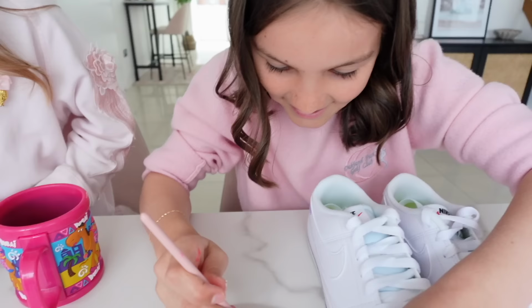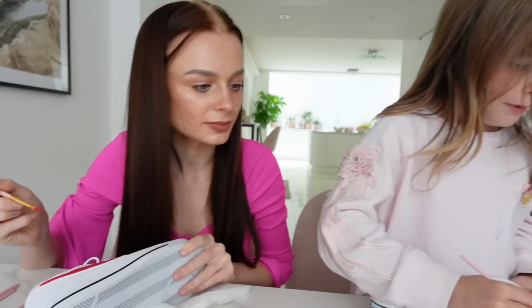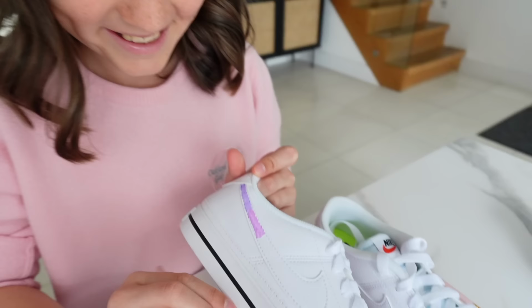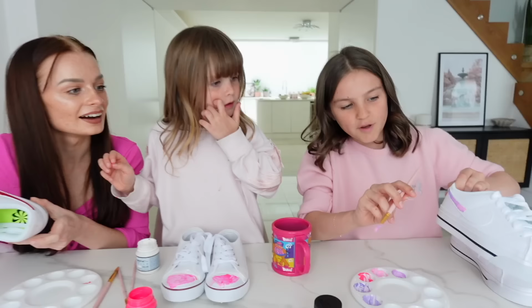Yes. Finally, that is quite good. No, I need a bit more purple. Mistake gone. That's good. I put white on top of my mistake. A really good idea, Karma. I could even do that with mine, actually. Really? Actually, I've kind of made a mistake already. I'm trying to do an ombre effect, but it's not really working. That sounds quite tricky, Sienna. Yeah, for some reason I thought it'd be really simple and easy, but no. Oh, that's actually working, yay. The pink and the purple, oh, I feel like it's kind of working. Oh, that looks so cool.